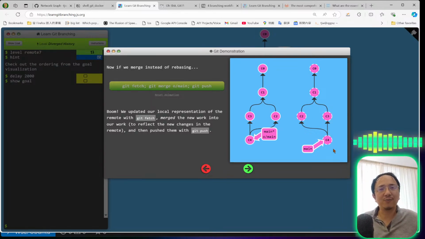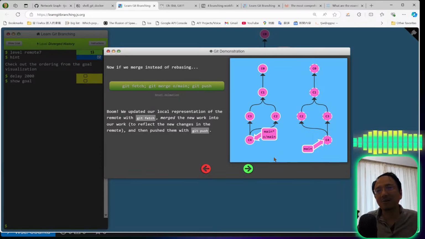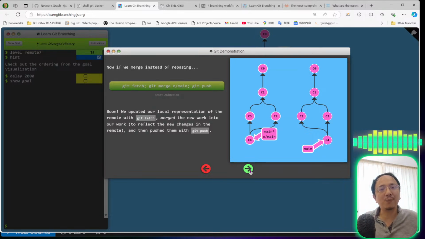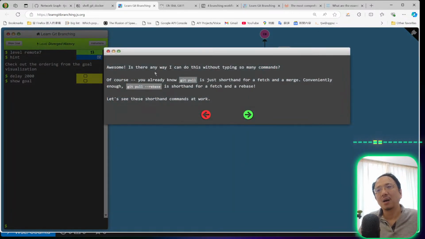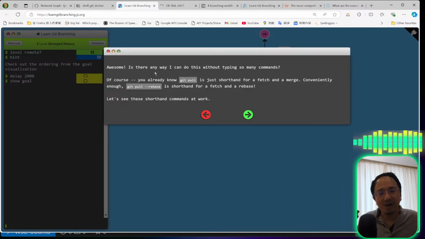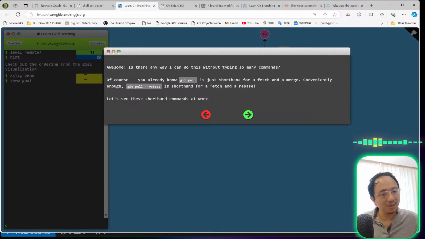For me, this is okay. I can still read it. If I want, I can take this path. That's fine. But there are two types of people: one type likes the merge approach, and the other likes the rebase approach. For fetch and merge, we can use git pull directly. For fetch and rebase, we cannot. So it seems to be a little bit unfair.